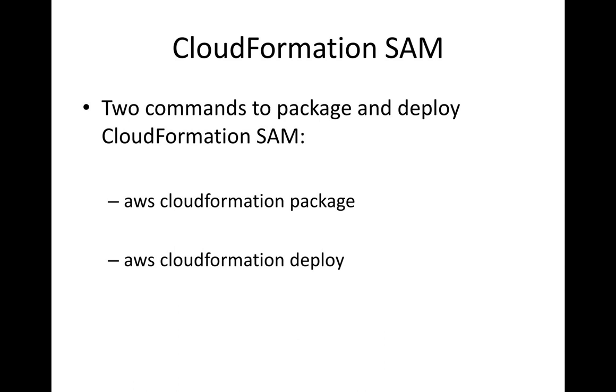So now it generates a new template version, and it's sort of a new template artifact. And it's that newly generated template that you want to deploy into CloudFormation. You do that using the AWS CloudFormation deploy command to deploy that newly generated template. And remember that new template now has references to the S3 bucket locations where the Lambda function packages are located. And we'll use both of these commands in a project and in our homework assignment this week.